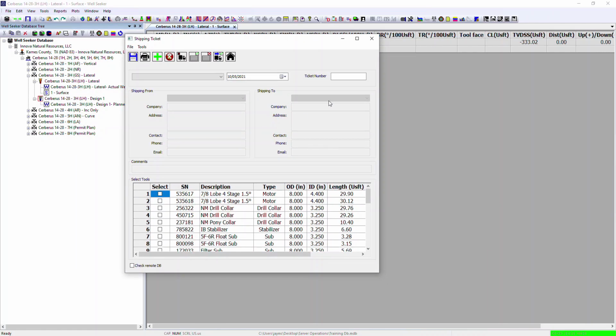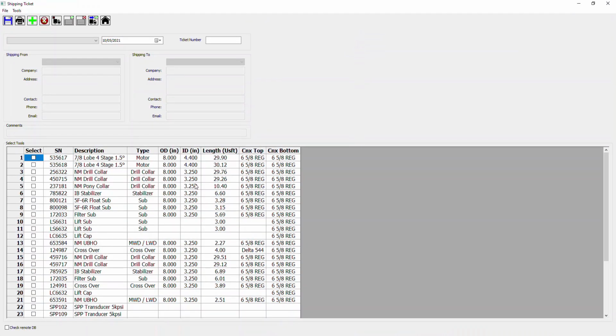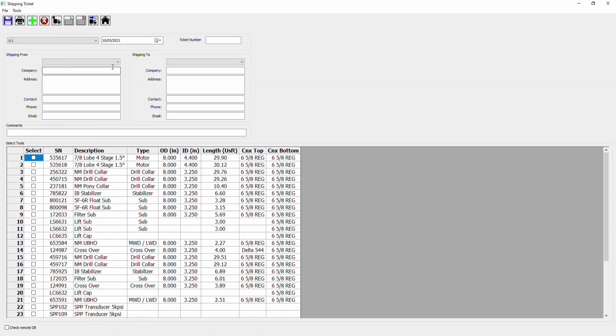And if we select shipping tickets here, there are now a few things that we can look at. So as with a few of the other options within the daily reporting side of things, you would create the new ticket by hitting the big green plus button. You can stick your ticket number in here, you can select the relevant date.